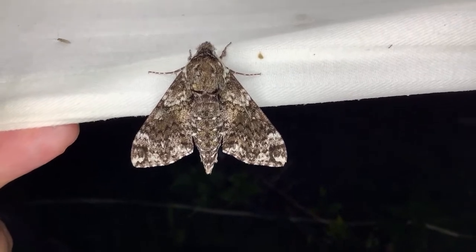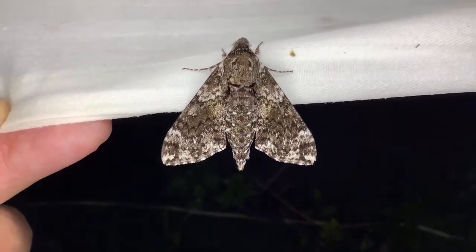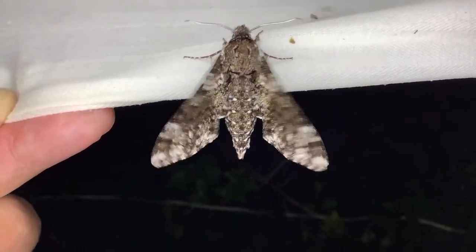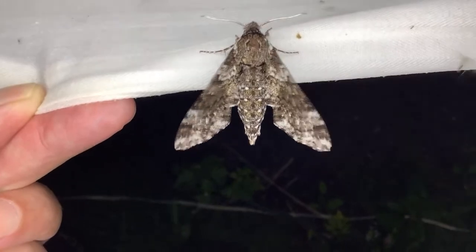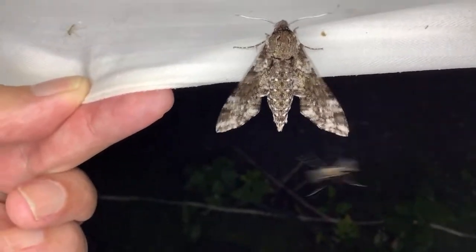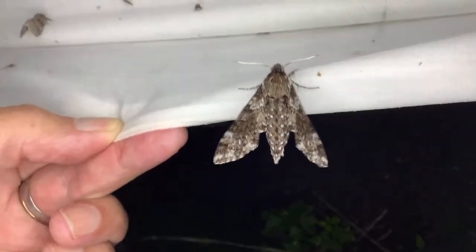You don't believe you have pawpaw in Maine? Maybe it feeds on other things besides pawpaw. And Alyssa or Ginger or... Okay, never mind. It's going to fly away. When they start quivering their wings like that, that means they're about to fly away. I was just going to ask you to take a look at pawpaw sphinx to see if this looks right. I'm pretty sure that's what it is.